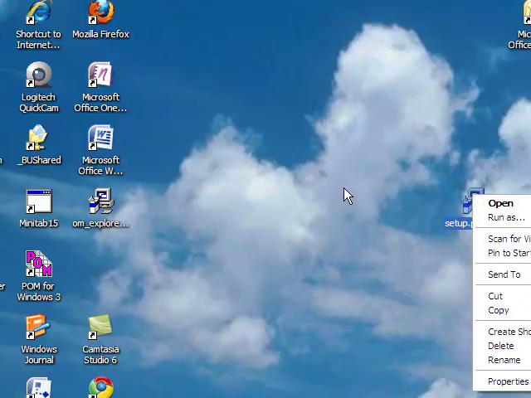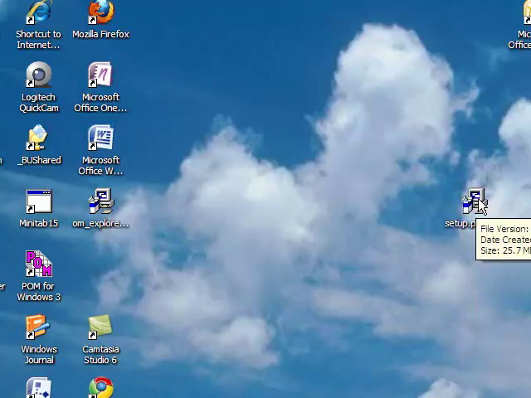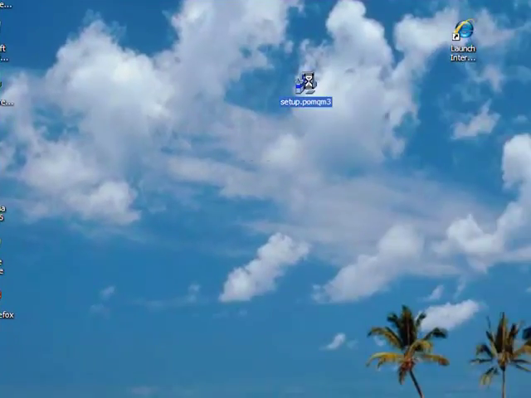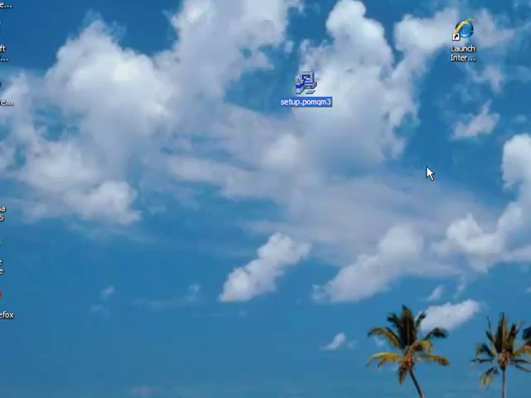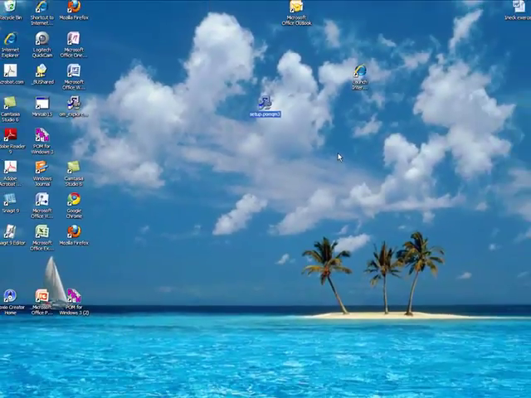I'm sorry, you don't need to right click on it. What you need to do is double left click on it so that you can run it. I'm not going to run it now because I have already gone through this process myself. But once you run it, it essentially tries to initialize the software again, and it will update the POMQM software that you have saved to your computer from your disk.